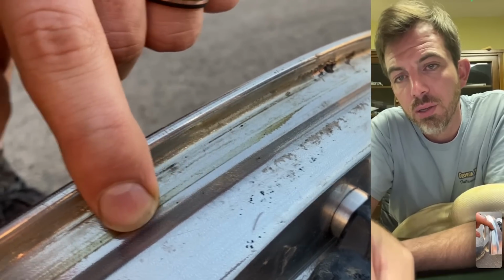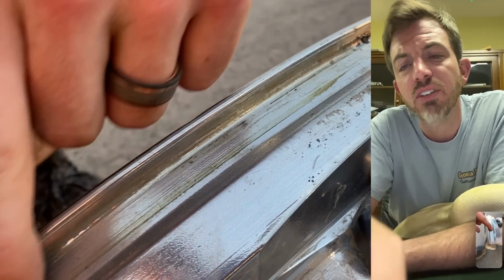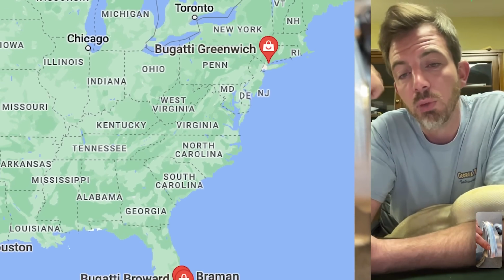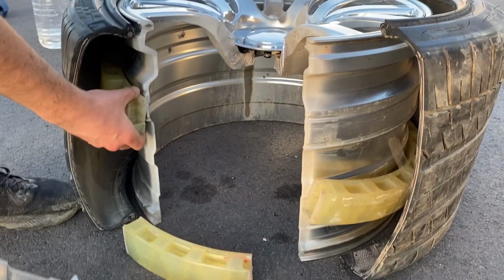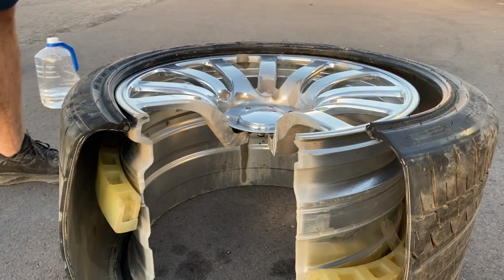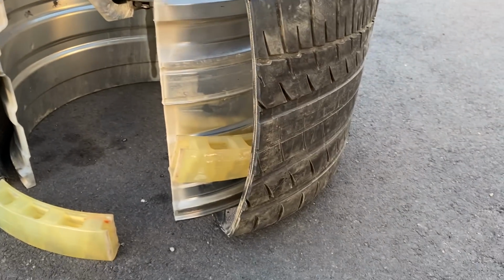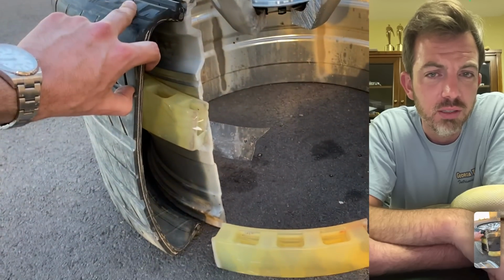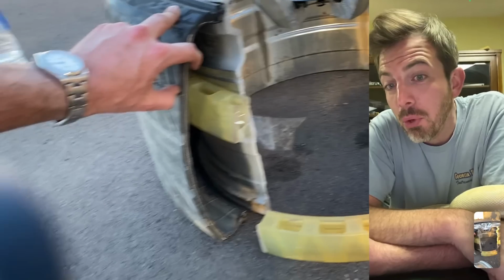Gotcha. That must be some glue residue. It takes a very unique machine to mount these tires. Okay. And there are only 3 of those machines in the United States. Yeah, so you got O'Gara, Miller in Greenwich, and Brahman in Miami. Okay. I think this is kind of an unprecedented first actual look inside the Veyron wheel. There's so many stories. Is that because it never has been done, or because nobody did it? Well, nobody's that dumb. Nobody's this stupid, I think is the real reason.